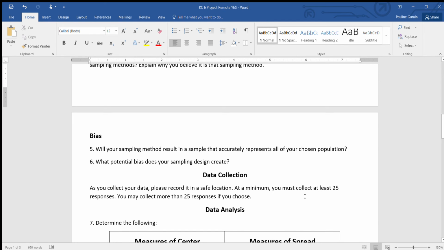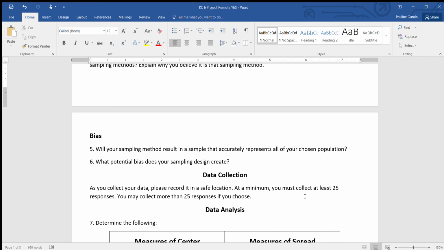Make sure you record it somewhere safe. I think one of the safest things that saved my booty many times is putting it on a Google Drive or a Google Doc, whatever Google thing there is, because I know it exists online, and if my computer crashes, well, all my info is still online. You can use any of the Teams or Microsoft products for that as well. So just be careful. Maybe screenshots are how you collect it. Maybe you write it down on a piece of paper. Just be careful, don't lose it.